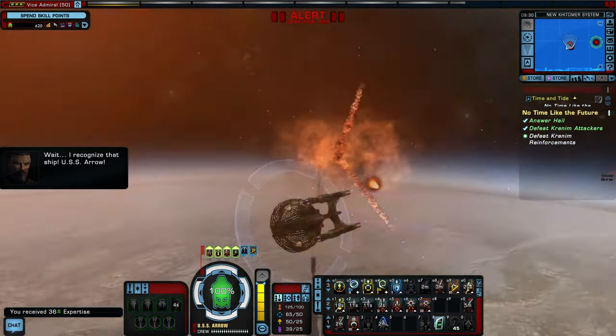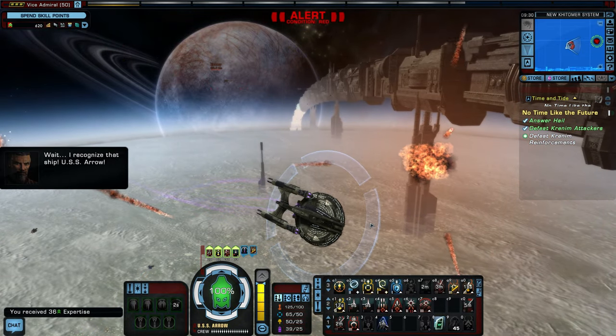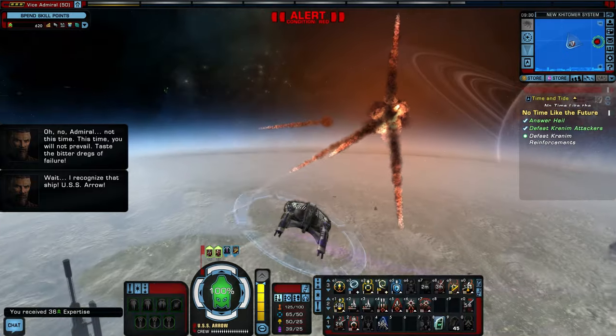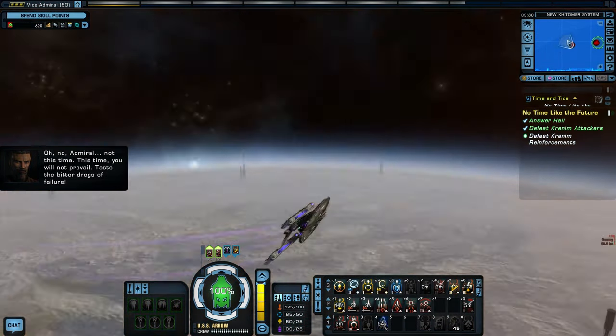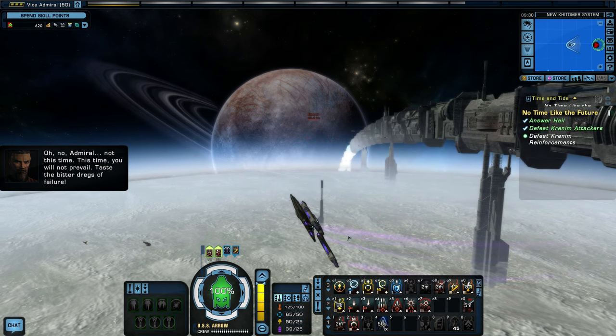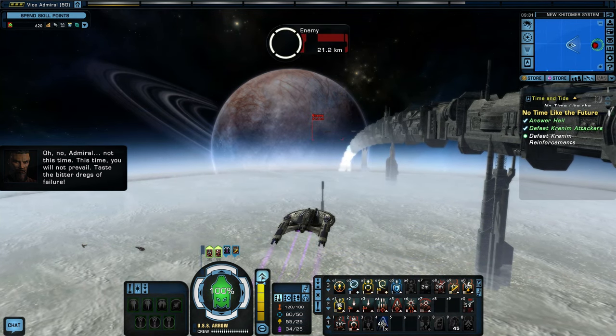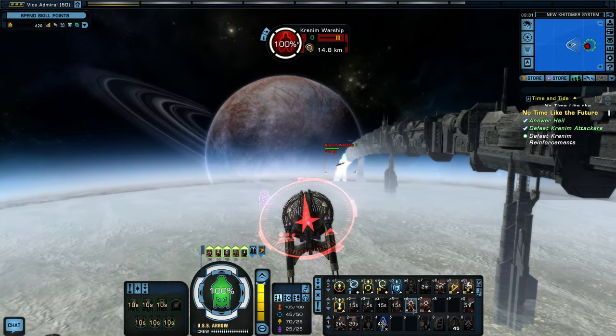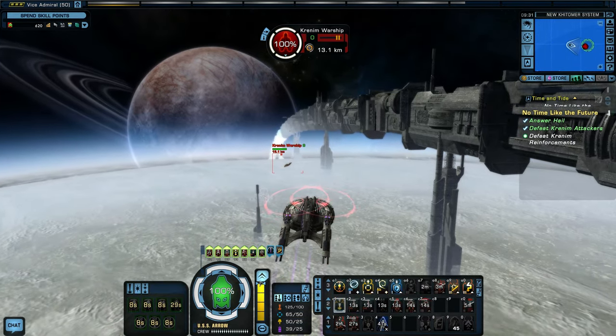Wow. Recognize that ship. I love those cannons, those quad cannons. No, not this time. This time you will not prevail. Taste the bitter dregs of failure. Those quad cannons are pretty nice, gotta say. Let's buff up and take this one out.